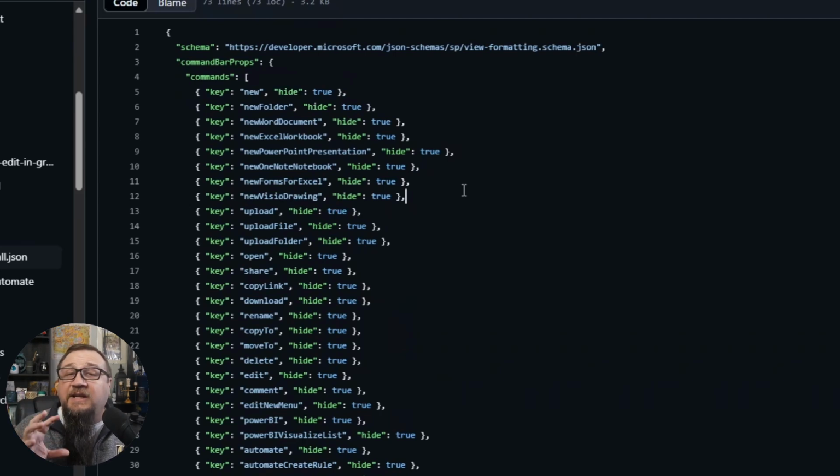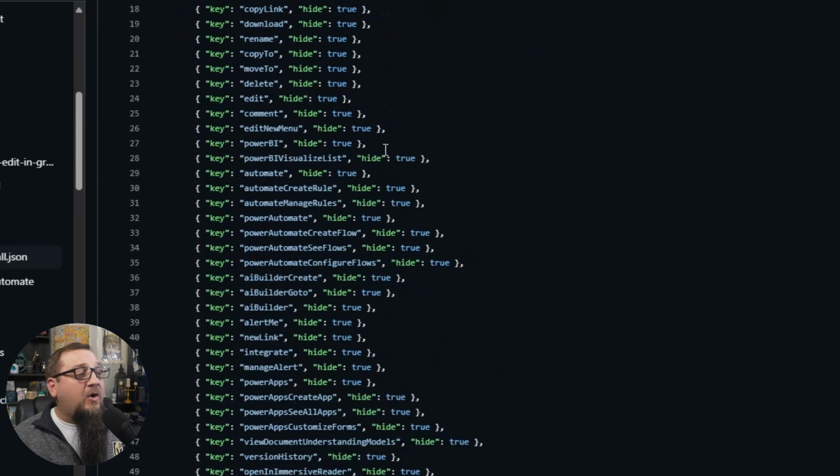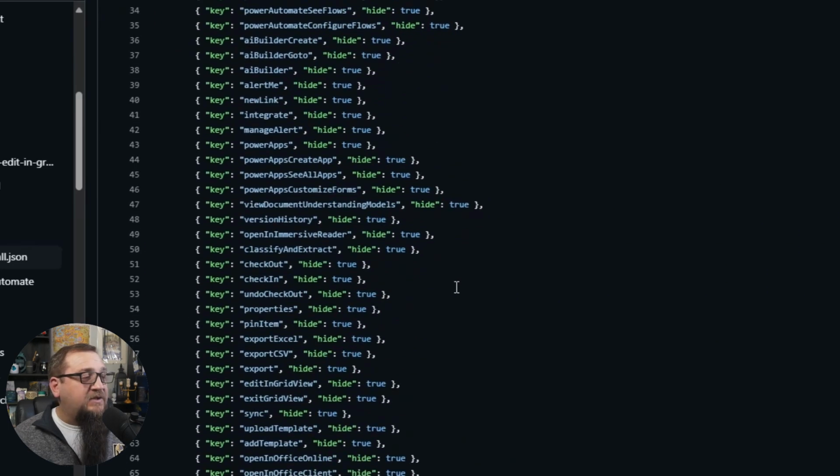So if you wanted to clean up the interface but not erase this thing entirely, this is a really, really good way to show just the relevant buttons on the command bar that your users would need to use. It keeps things very simple, and it definitely keeps them from having to use that ellipsis button to get the context menu and find things that have been hidden, because there's just so many freaking buttons on that command bar, right? So we list out all the different buttons, and it's hiding them all. And that's all it does.